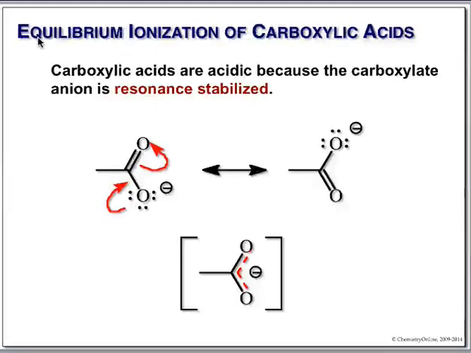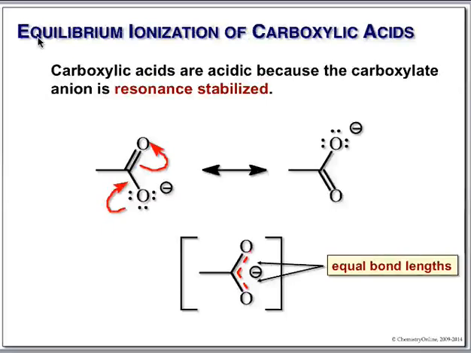When you ionize a carboxylic acid, you make a carboxylate anion. In the carboxylate anion, we have two equal bonds. This is a resonance hybrid, so the charge is spread out equally over both oxygens. This is the resonance diagram here. Again, we just move electrons in and up, and we move the charge from one oxygen to the other. In the resonance hybrid, both bonds are equal, and we have half a negative charge on both.